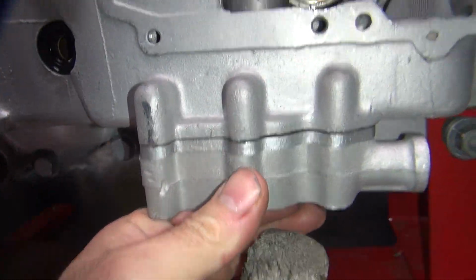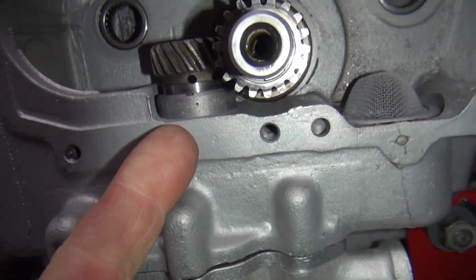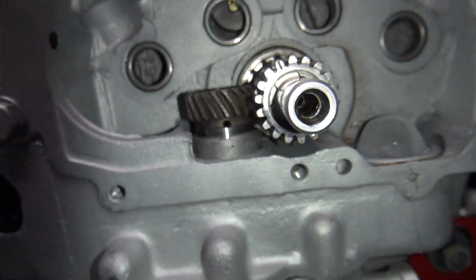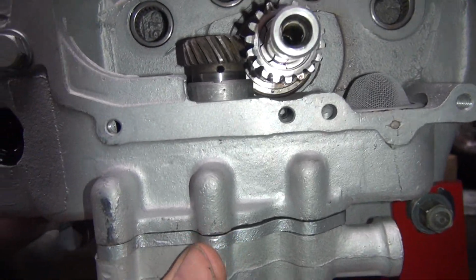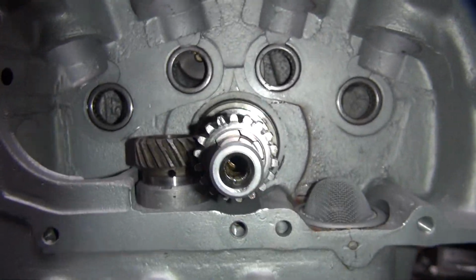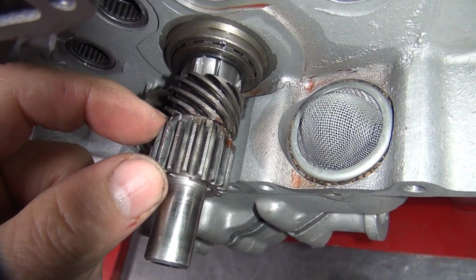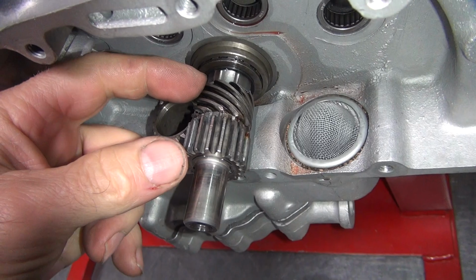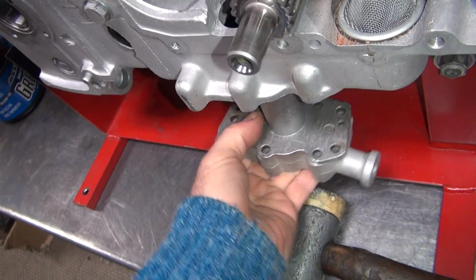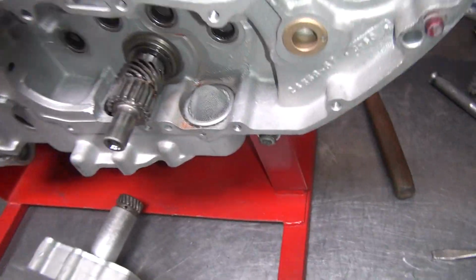So when you shove this all the way up, see how the hole does not line up? Be this hole right above my finger there. That hole right there does not line up in that groove very well, which is not uncommon. It's usually half a tooth off one way or the other, so you can either run it advanced or retarded on the timing. Now the way you change that is by grinding this gear back, which will let this gear come out further, which will change the timing. That's what you normally would do. So this one's half a tooth off, so it means you got to do some playing.